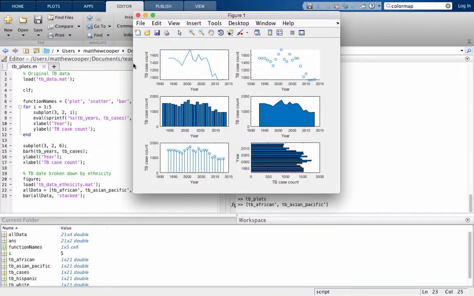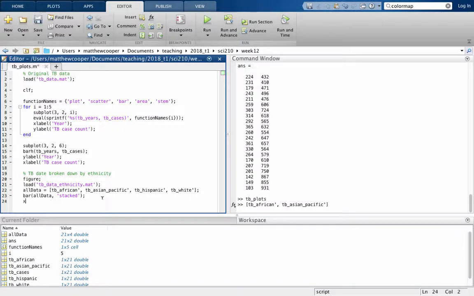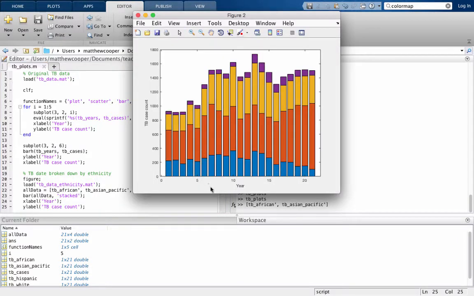Maybe you want X and Y labels. So X label is year, Y label is TB cases, case count maybe. Another thing is you actually want the actual year numbers here, right?